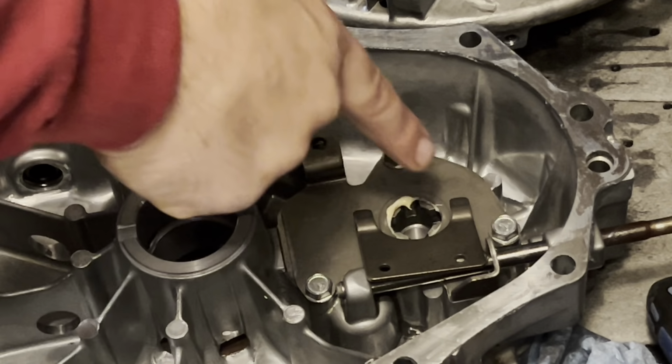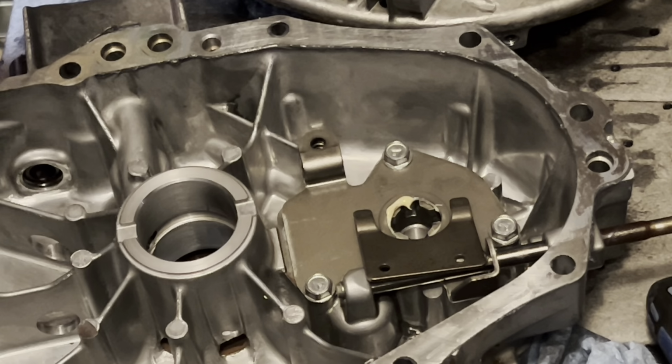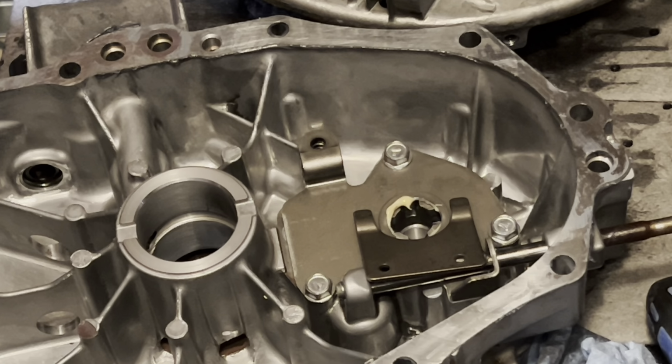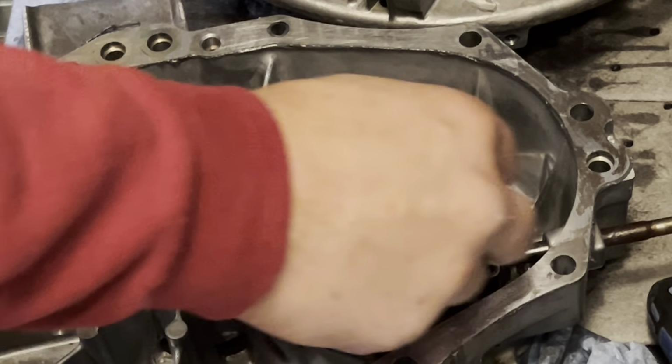Had to think for a second. Make sure you put this on the right way. You can see where the screws were contacting it, but that little arm gets pushed on right here by this little thrust washer.